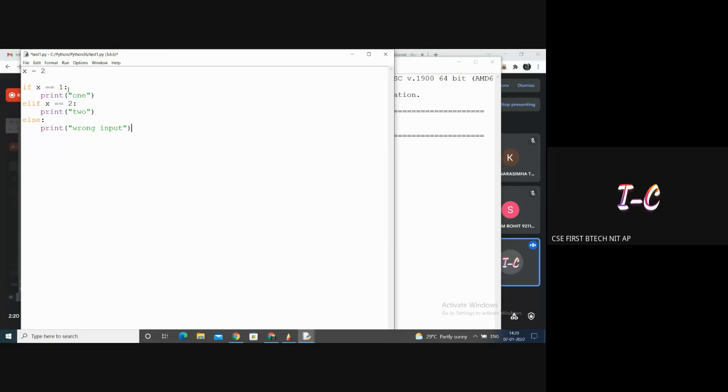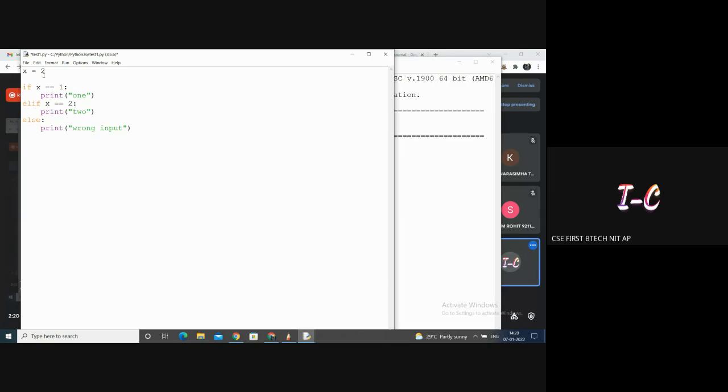Those who are coming from a C background, you should know that Python is a little bit different from C, right? So here in C we have else if, similarly in Python we have elif. So let us debug this program, okay?